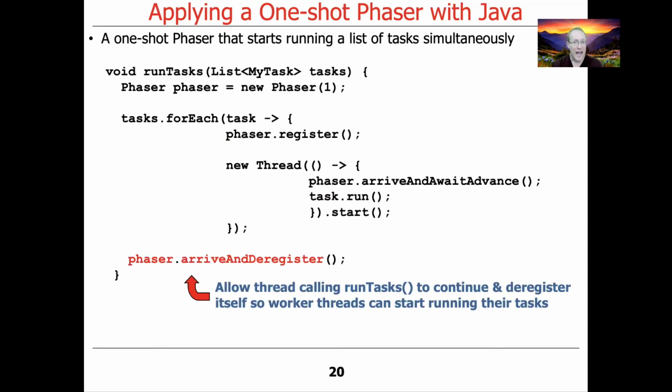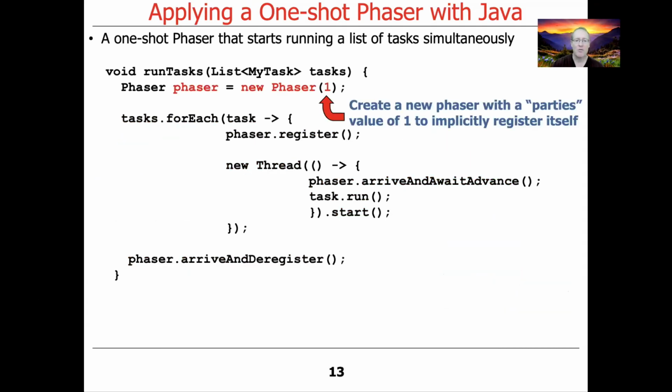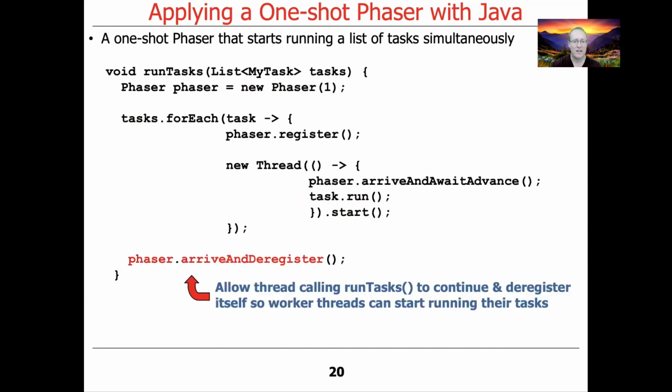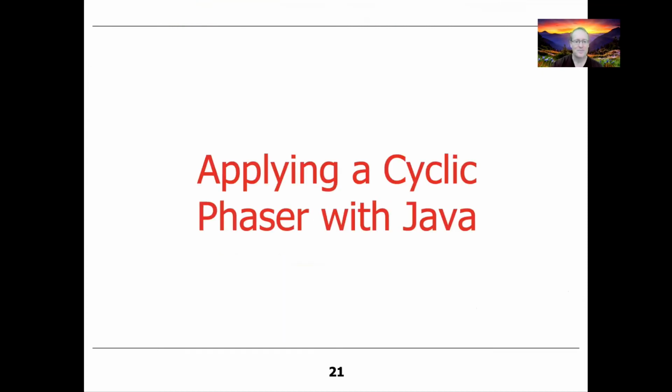You'll also notice that on the way out, after we go through this for each loop, the phaser says arrive and deregister. So that said, I gave you this call up here before to give you a count of 1. And that's because I wanted to wait until everybody else was up and running before they started. But I'm going to deregister myself at this point so that all the other threads can start running their task and I don't have to be considered any further. So this is a good example where we have this kind of calling thread used to initialize everything, and then it kind of gets out of the way. It's kind of like the deist model of theology, if you will.